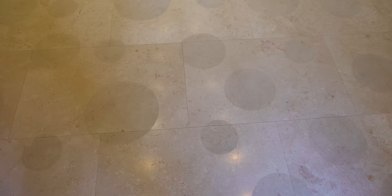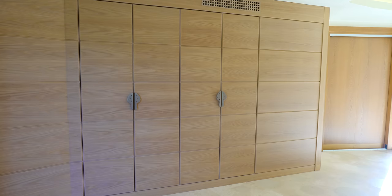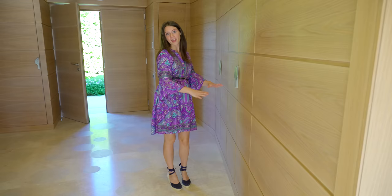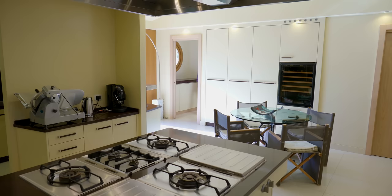We are in the foyer of the main entrance. The floors are made in travertino, which have a very particular design — it reminds me of bubbles underwater. The walls are covered in wood, and I love the handles that are shaped like a fish. This is a very important symbol, and you'll understand why in a second. To my right is a guest bathroom that serves the floor.